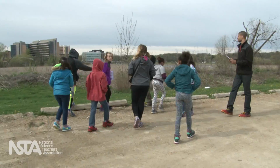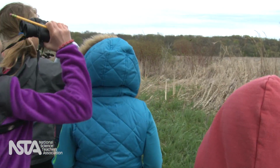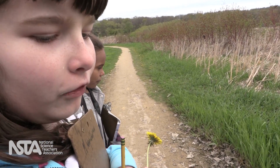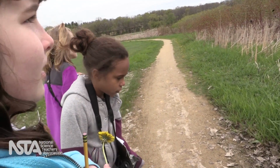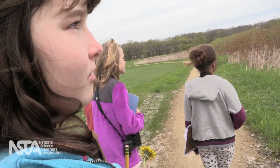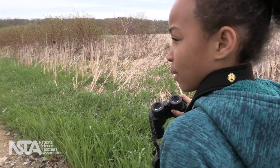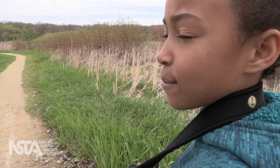We're gonna take a little walk. What do we see out here already? Make some observations. What do you see them doing? What do you notice about their epaulets? Do they change? The males always puff up the feathers when they call to each other. Maybe to say this is my area, this is my nest and territory. And I see that they're calling. Probably for help or to track, like find love and track the females.